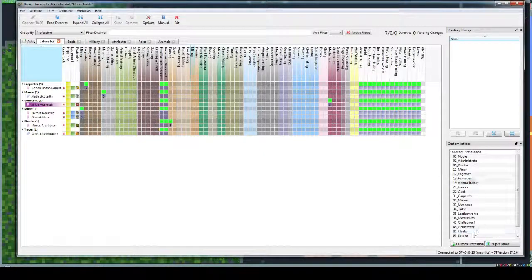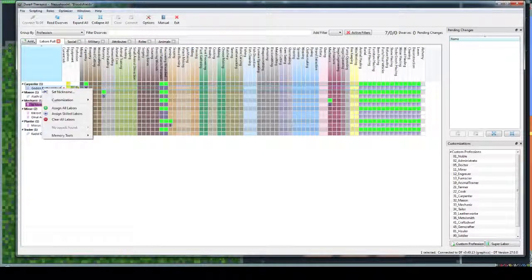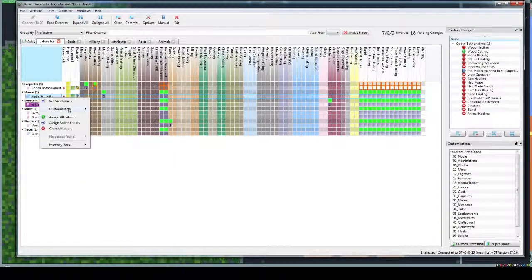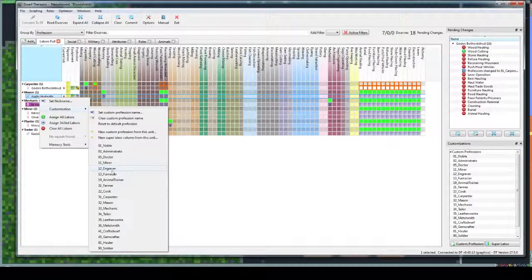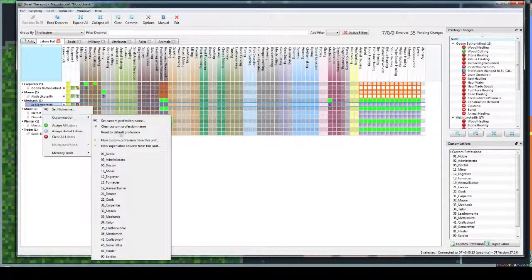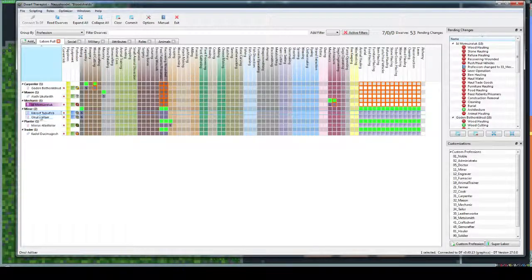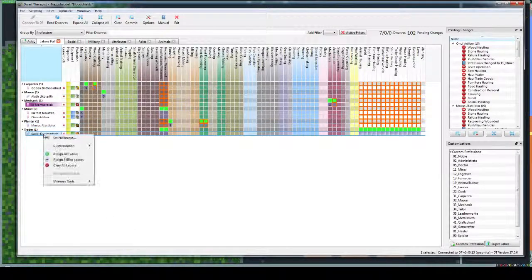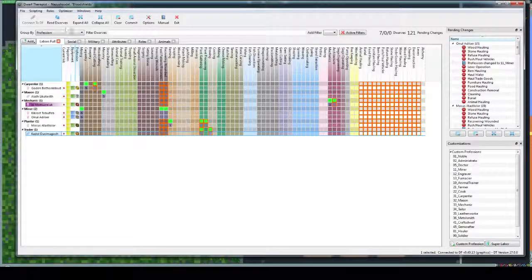You'll notice I have a whole bunch of custom professions with numbers at the front. These are set up for a specific reason that will become obvious in a second here. We'll make you a carpenter. Whoops, we'll make you a... Where are you, Mason? You should be right here somewhere. Mason, you are my mechanic. Come on, mechanic. You guys will be my miners. You will be my grower. Where are you, grower? Oh, farmer. Sorry, I don't call them growers. And you are my administrator.